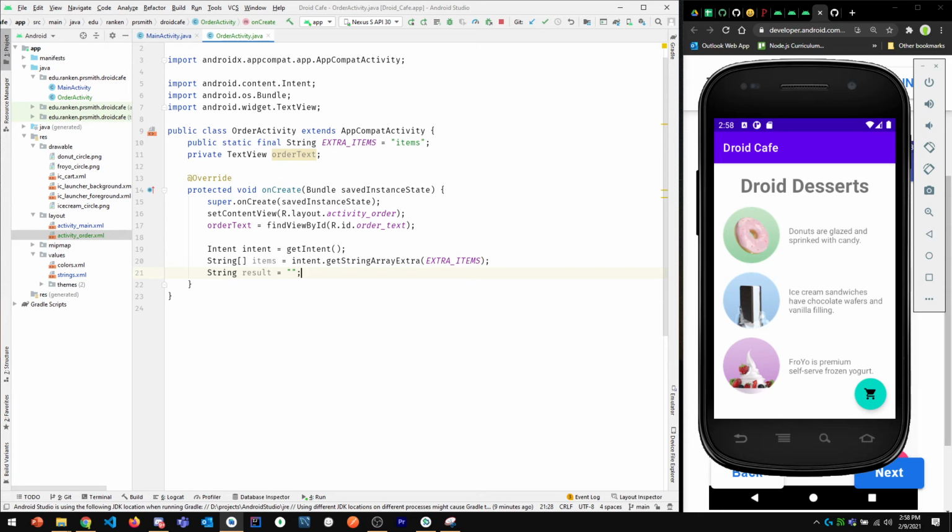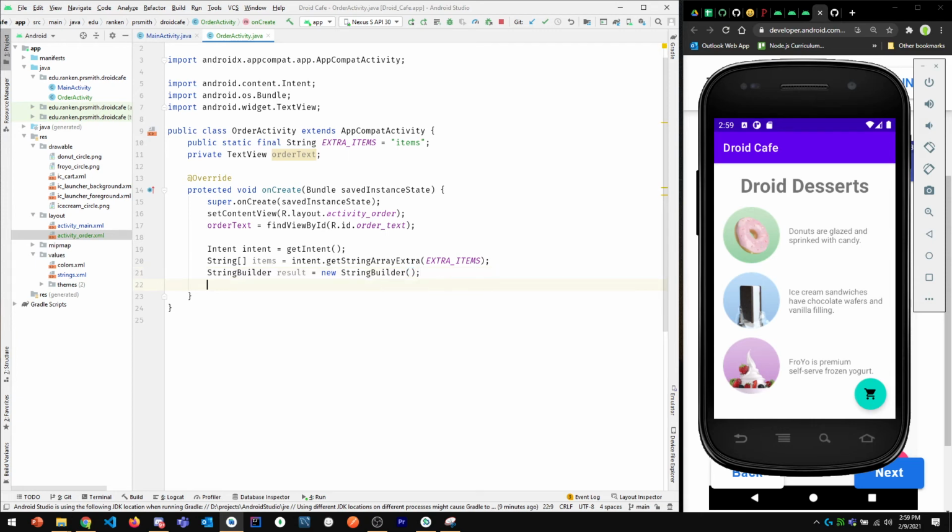So does everybody remember what I need to use there to efficiently concatenate and build a string up? What should you use there? String builder. String builder, right. So I'm going to use a string builder instead of just a string, and that's going to be my result that I'm going to build up. Rather than saying empty string there, I'm going to say new StringBuilder, so we start with an empty string builder.